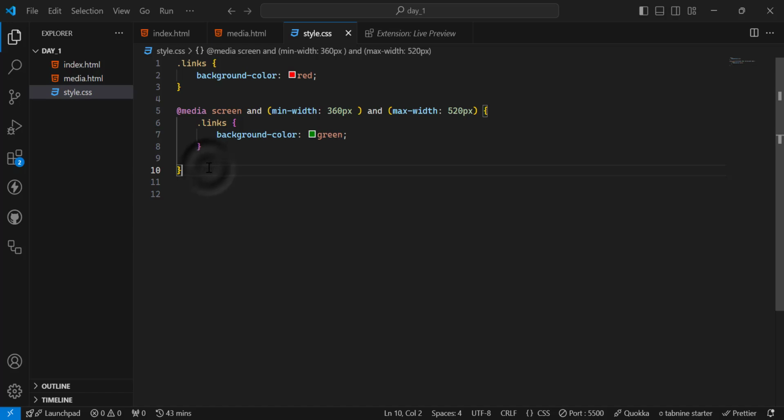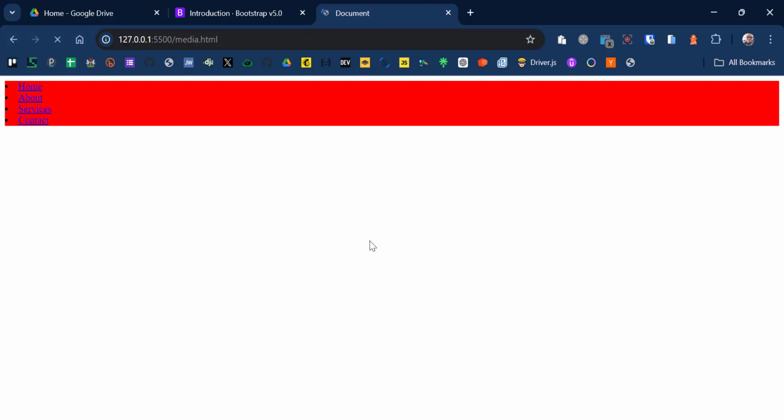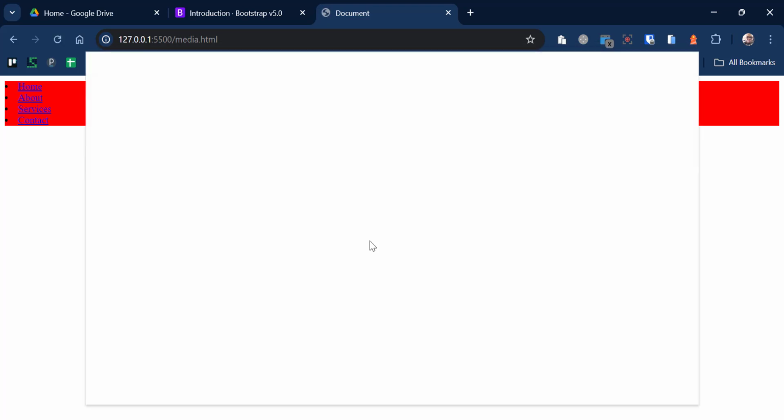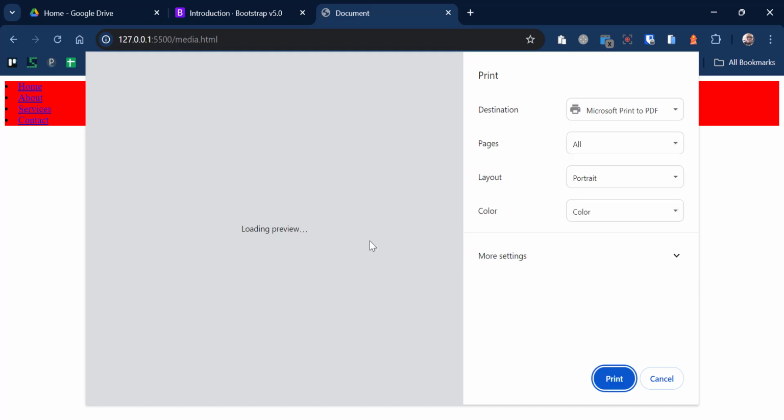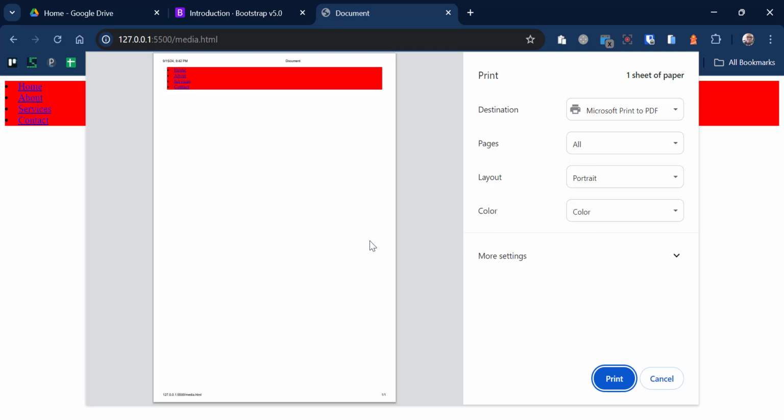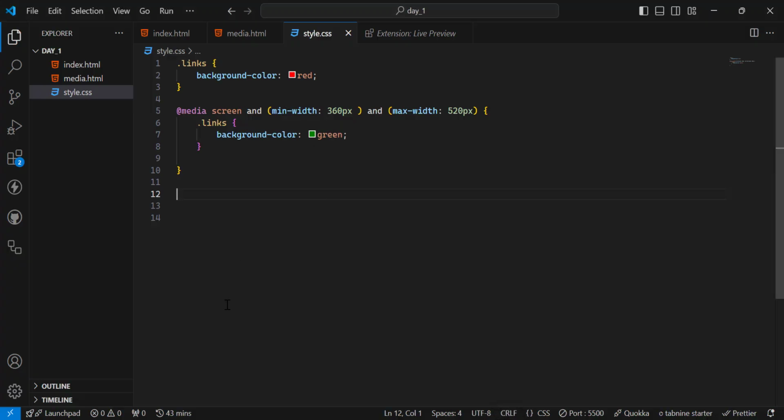Now the second one I'd want to do is, let's go back to our code again. Now that it is here, if I press my Ctrl P, for example, you will see that it is going to render this page just the way it is displaying on my browser. So you can see it is going to render this just the way I am seeing it on my browser. But now let's do some little tweaks and see what is going to help us achieve.